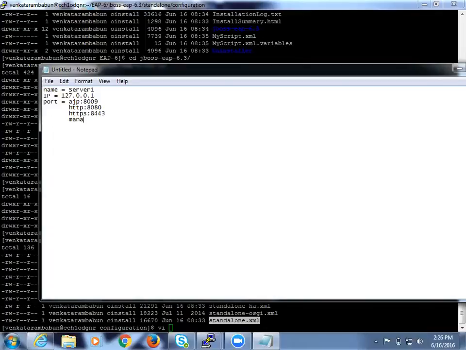And management, which is the management console, so it is clearly understood. This is one server's details. Same way I want to create the other server.